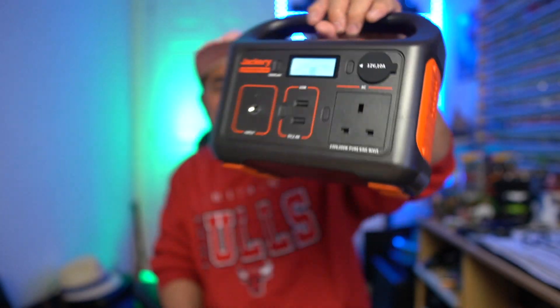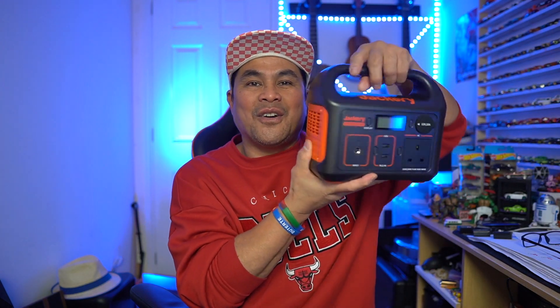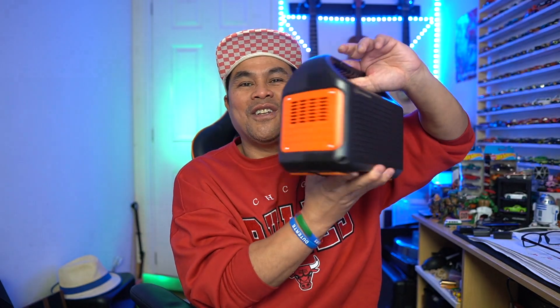I love it — I'm ready to go busking this coming summer because I've got power. I can plug my amplifier, pedal, and guitar into this, and it lasts up to 24 hours depending on how you use it. The Jackery power station is really famous everywhere — it's a great product. And the color — orange and black — is very visible even in the dark. Highly recommended, especially if you go camping or picnicking somewhere with no power.